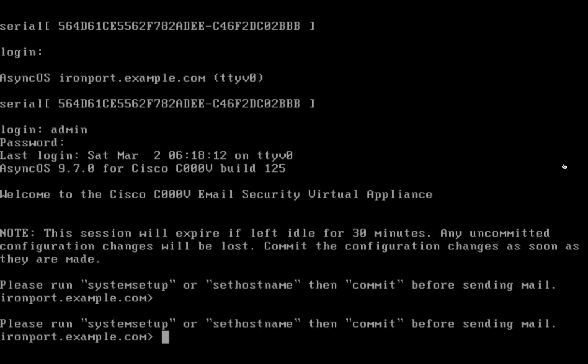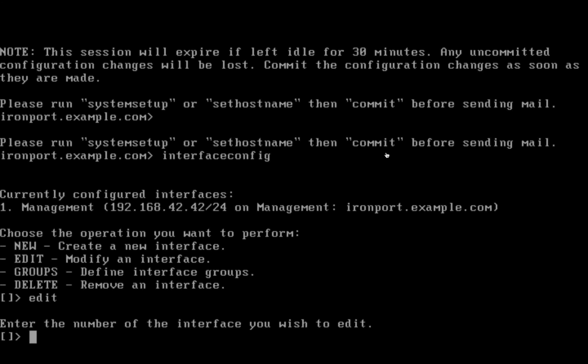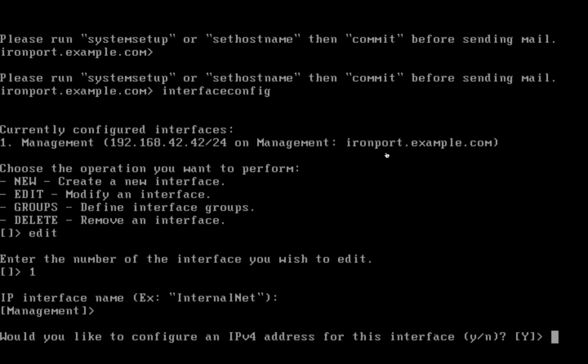What do we do next? We have to start doing the interface configuration. So let's do interface config. Let's start with editing. Let's click on edit, and the interface number is 1. IP interface name, let's just keep it blank.